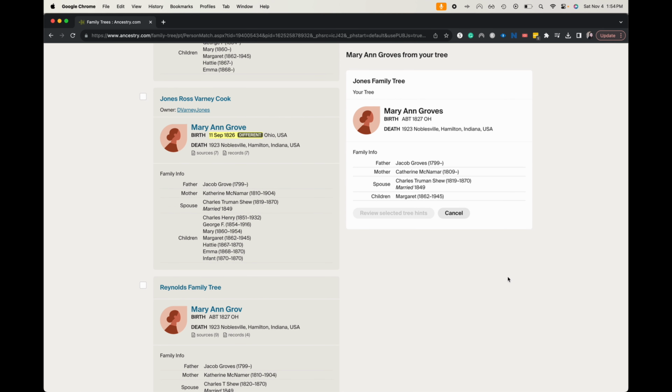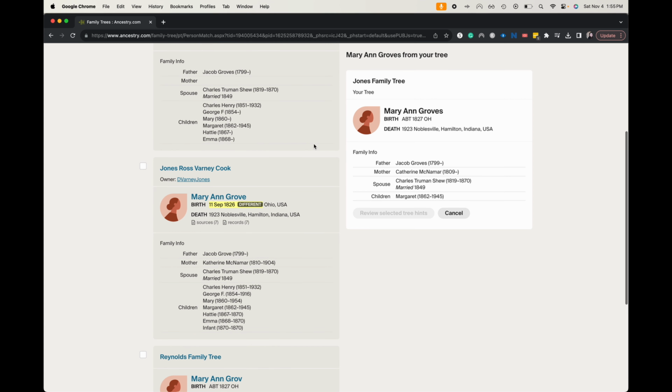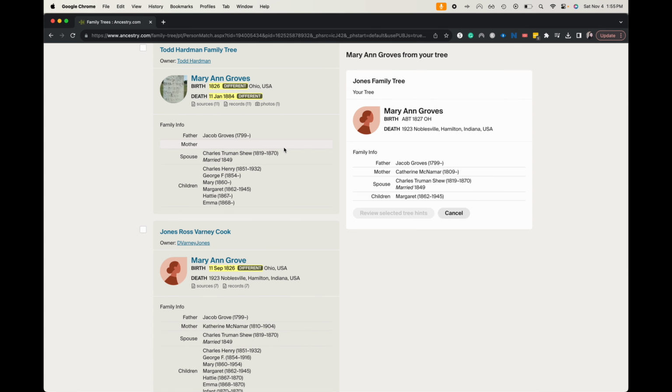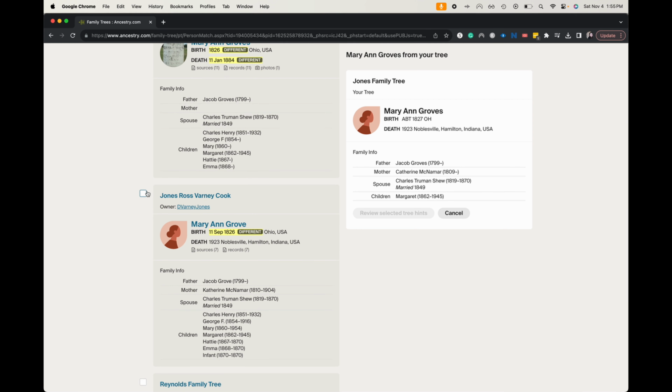Another thing that I like to look at is how many sources they have. The more sources they have, the more correct it's going to be. As well, when you've been working on this, you can tell which family trees and which owners you have been looking off of. Personally, because this person's is different, and this one is pretty similar to all the information that I've already gathered in my further research, I'm going to skip past this one. Even though it looks like it has the correct people attached to it, I'm going to go off of this one just because of the different dates.